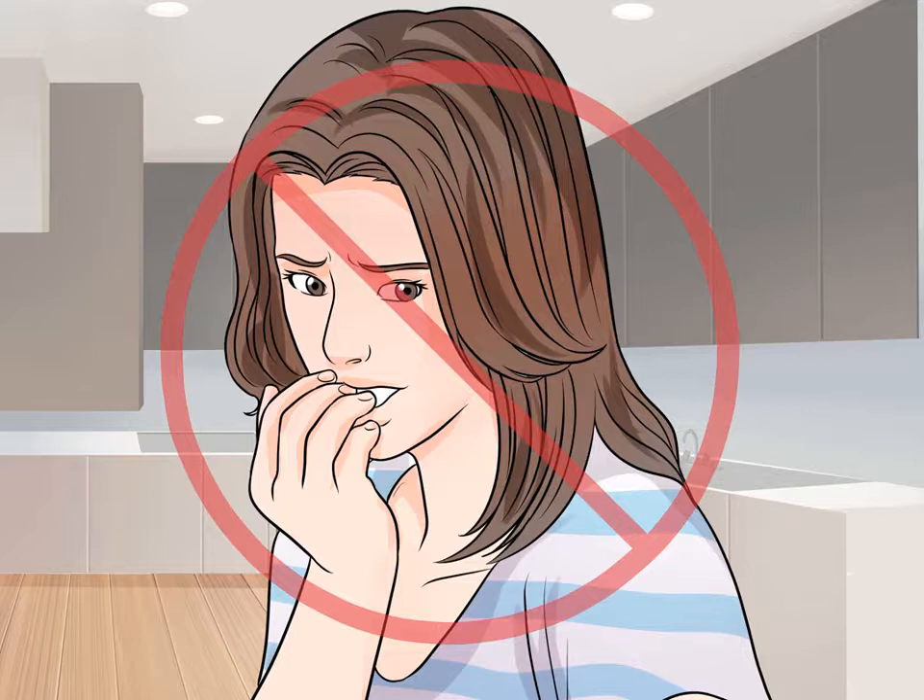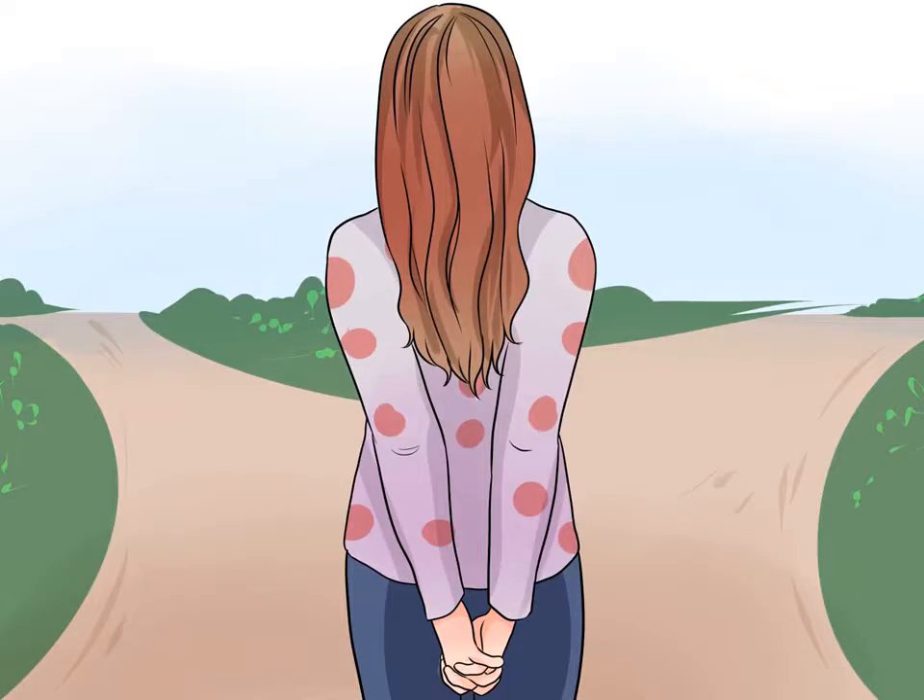Monitor your appearance. Your poise, or lack of it, is shown by your physical bearing and the way that you use your hands. Hands clasped behind the back — to counteract this, make an effort to keep your arms at your sides, but be sure to keep them relaxed. Hands held rigidly at the sides is going too far in the opposite direction and will look like you are trying to control your nervous movements. Moving your hands repeatedly in and out of pockets — focus instead on keeping your hands in one place for several minutes at a time.